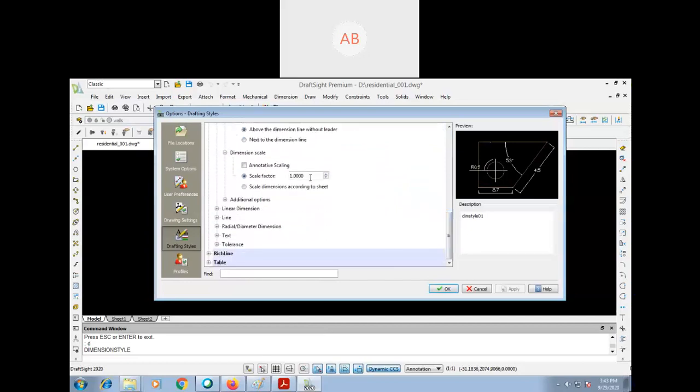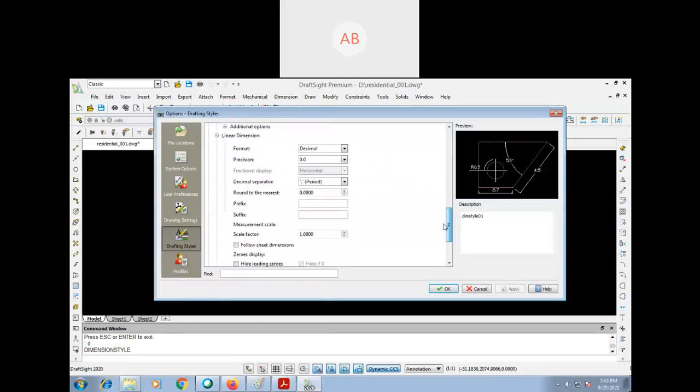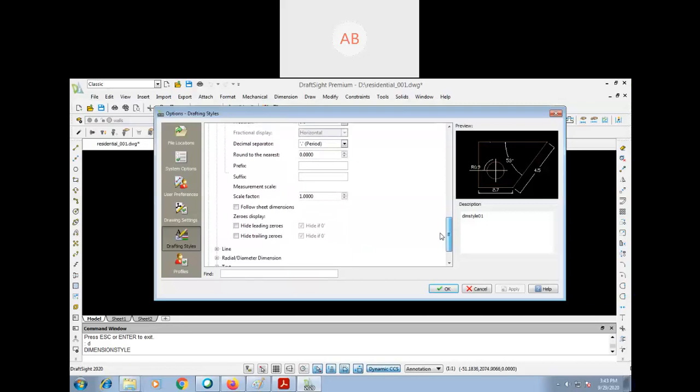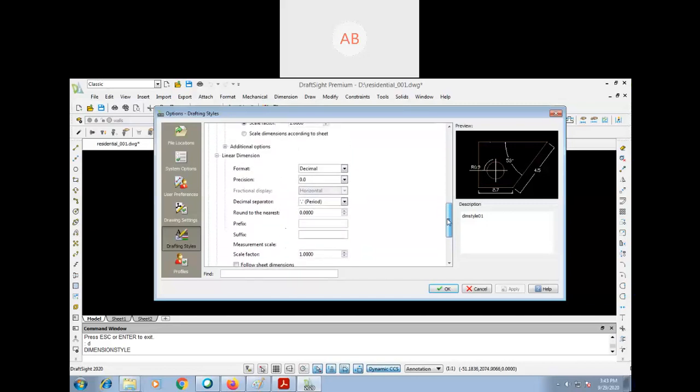I'm not going to change the scale. Linear dimension, scale factor.